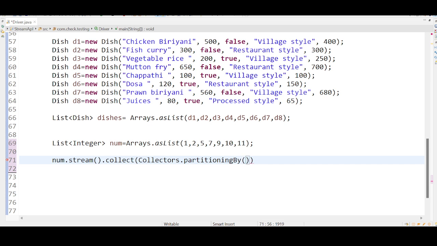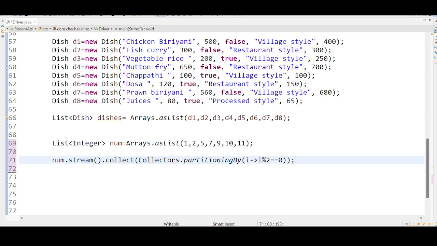My requirement is I want to differentiate the data. This is the given data. I want to divide this data into 2 groups: one is the true group and the second one is the false group. I want to find the even numbers and the odd numbers. So I want to divide the data in such a way that the even numbers are placed under true and the odd numbers are placed under false. So I will write a predicate like i arrow token i percentage 2 double equal to 0.